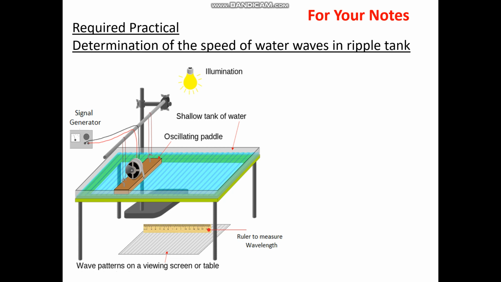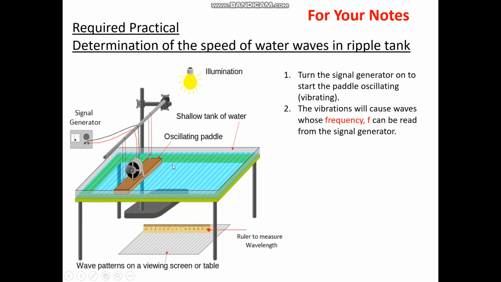Okay, so how do you use that apparatus to determine the speed of water waves? Well, first of all we need to create those water waves. And the water waves are created by a piece of equipment called a signal generator, which produces vibrating electricity, which is fed to a motor which sits on a piece of wood. And when the motor receives the pulses of electricity, it causes the wood to vibrate, and we generate water waves in our ripple tank here.